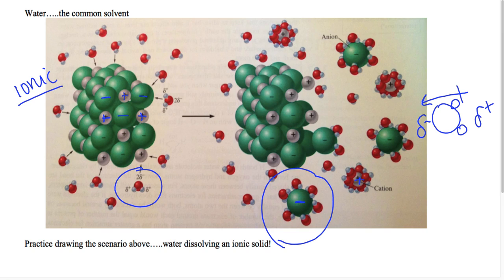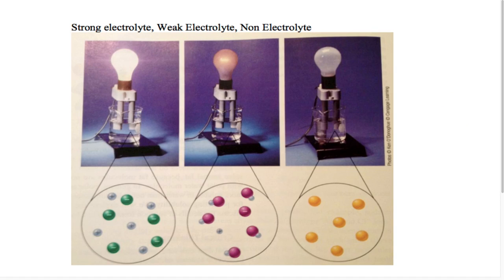But here is a positive ion, and look at the change in the orientation. You see how the water molecules now are facing it the other way? That partially negative is facing it. That's the level of detail you might be expected to do when we're asking you to solvate ions or to draw dissolving. Okay? So let's go a little bit into the concept of dissolving.